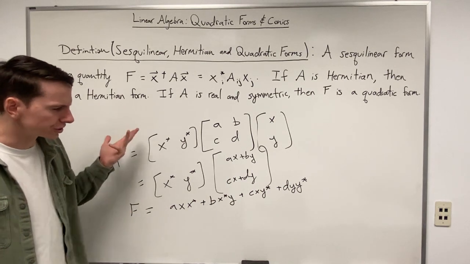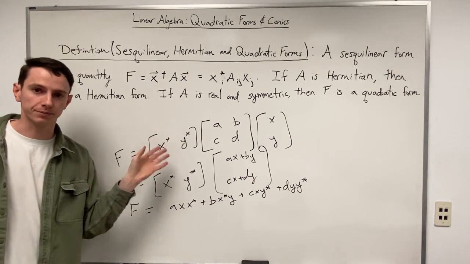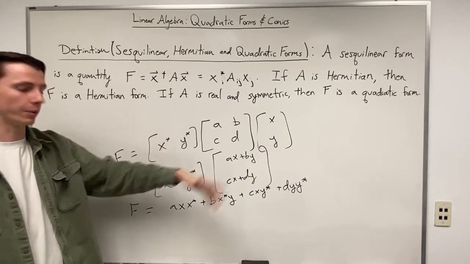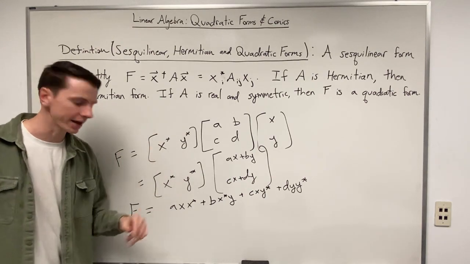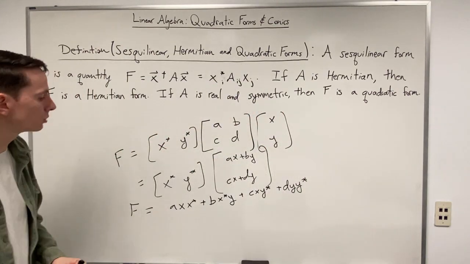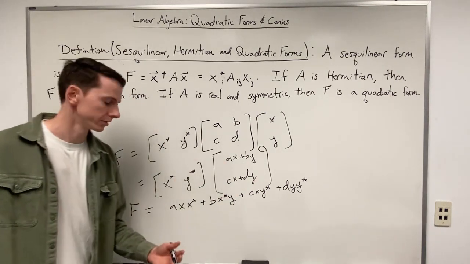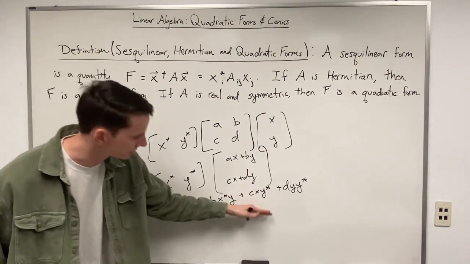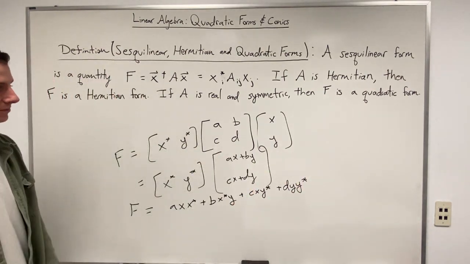And I should mention too that I chose the 2x2 case just to keep computations really short, but maybe try the 3x3 case if you're not convinced that even in the n by n case, you're going to have this giant sum of terms. Each term is only going to have two factors of a vector component. In this term, plus this term, plus this term, plus this term, in every single term in the summation.